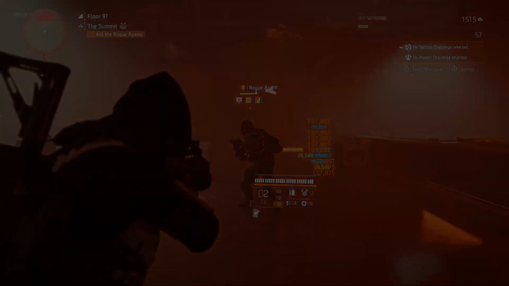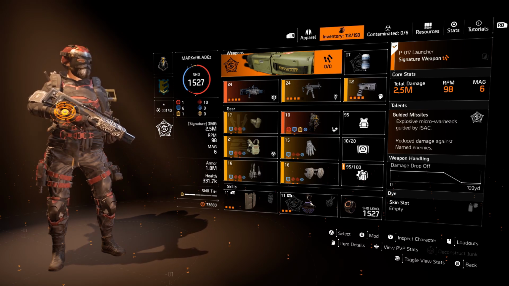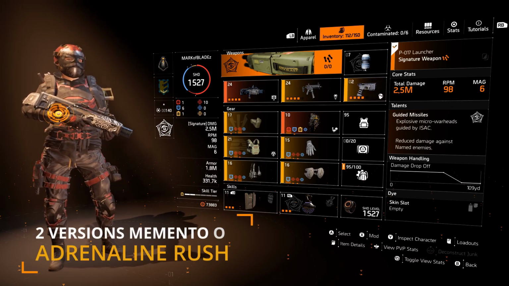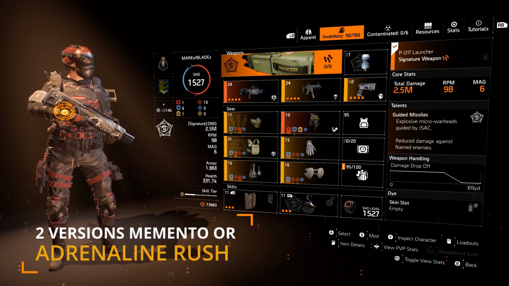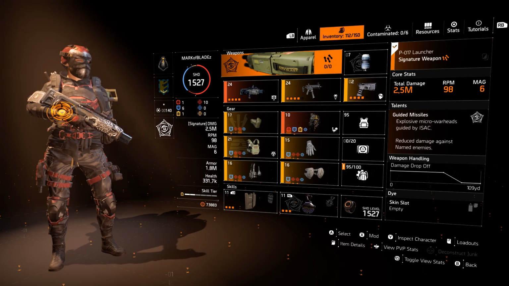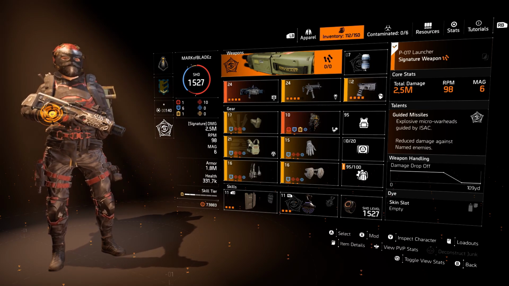Right guys, starting off with the specialization, we are running a technician. A few reasons for this. One, we get a free skill tier which is going to apply to our Artificer Hive, making that stronger. The second reason is the Artificer Hive, that is going to buff our shield.